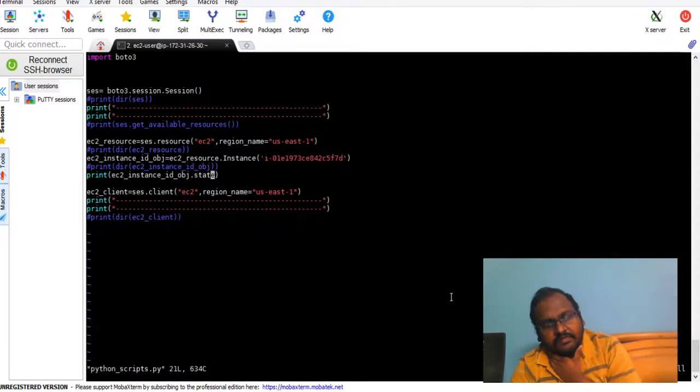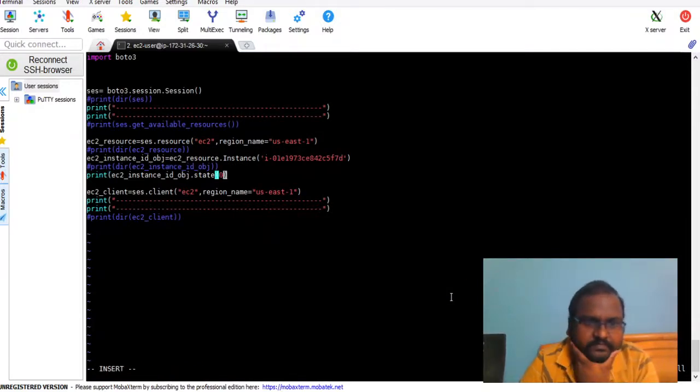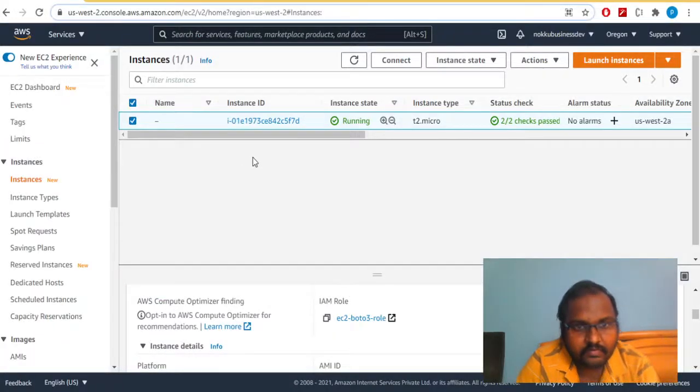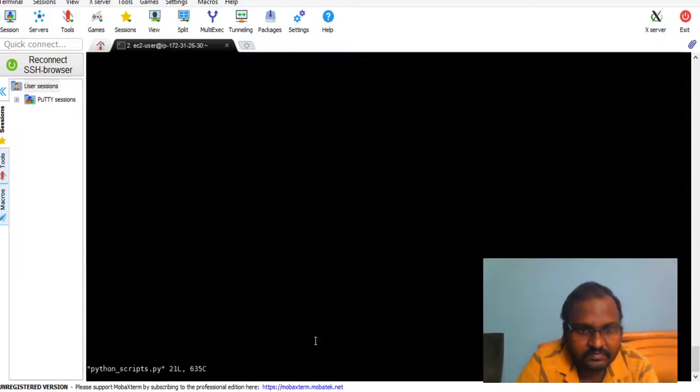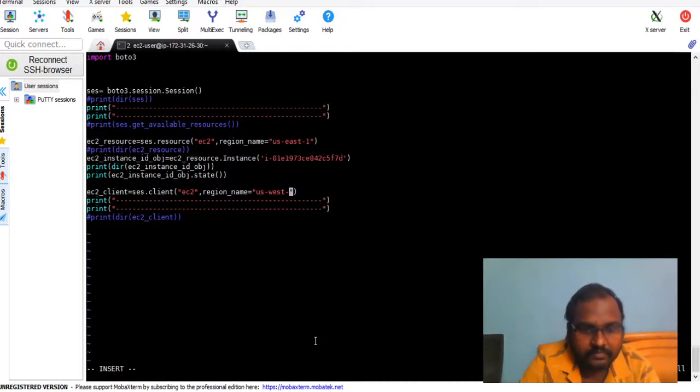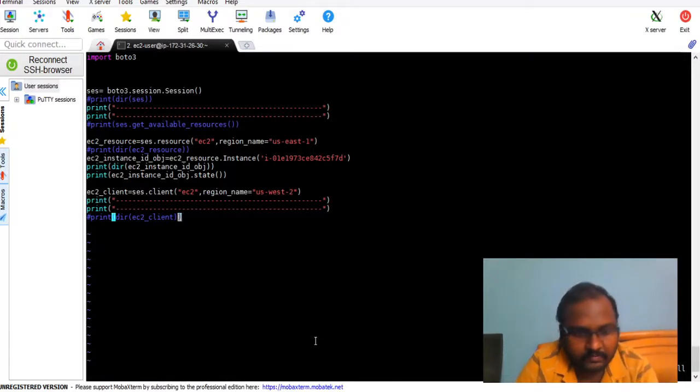Why is it not found? So the error can be... let me go to the console once. Oh, I found that basically the instance is created in US-2, but I have configured US-1. So we need to change that region name to US-2. Okay, that's good.